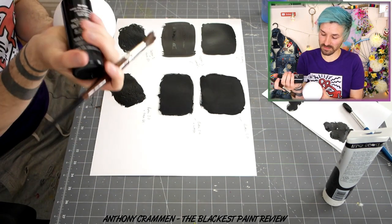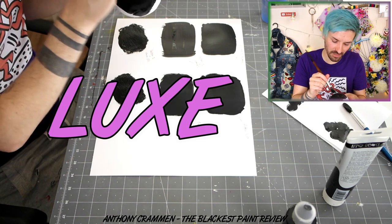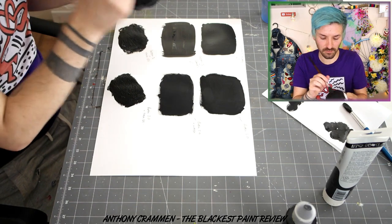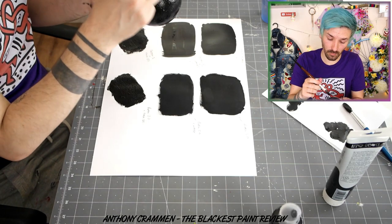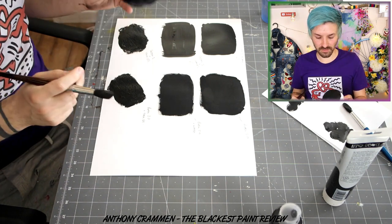All right, we'll paint this ball and see what this is going to be like. I will say it's very pigmented. Just feels very luxe. Feels very different from a normal acrylic paint. I do feel like it doesn't go as far as the System 3 acrylic, though. Maybe it's because this is an absorbent surface. It's kind of struggling with it because it is a runny paint. Right, so I've got that covered.